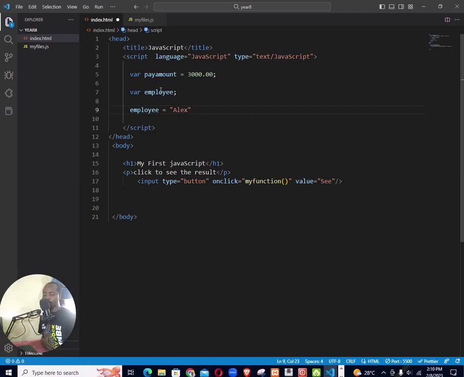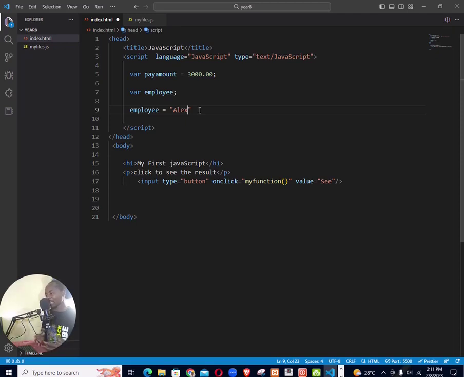Okay, so moving on, we have what we call the scope of a variable. Each variable you declare in JavaScript has what we call a scope. Scope here is how this variable can be used. If you declare variables within a script like what I've done, you can declare them as local variables or as global variables.